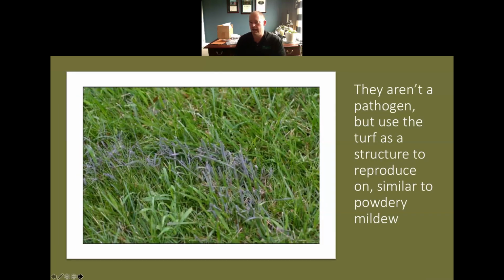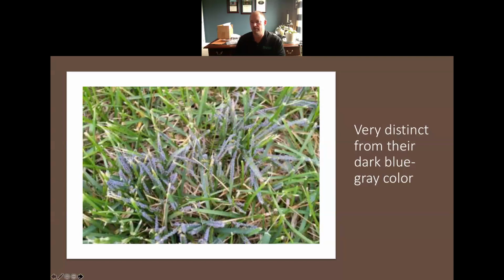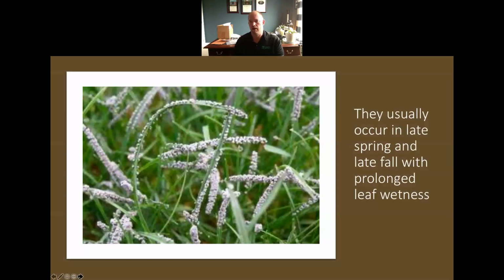Again, they're not a pathogen. They're basically using the turf as a structure to reproduce on, similar to powdery mildew. But they're very distinct when you come across them, and that's how you can tell the difference between a slime mold and a powdery mildew: they have this very distinct dark blue-gray color.